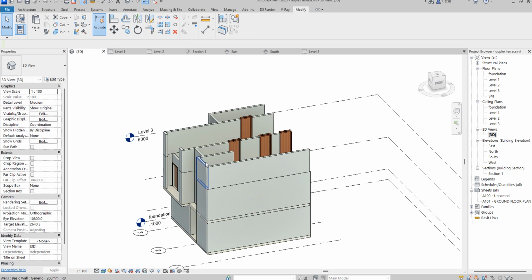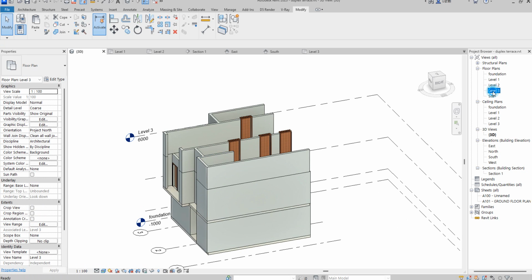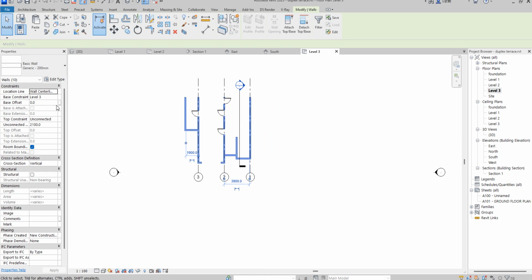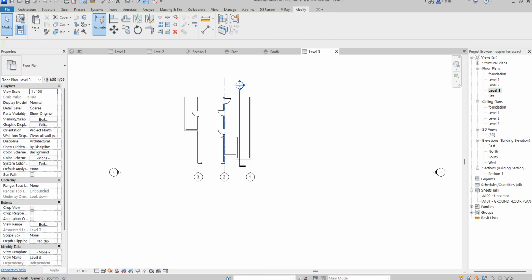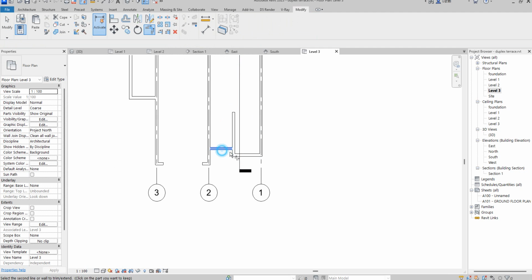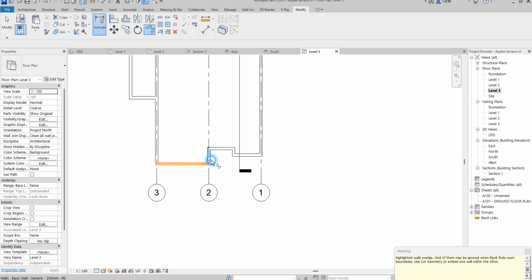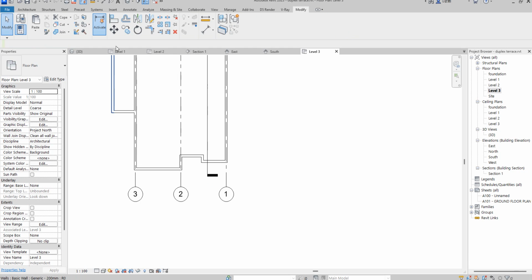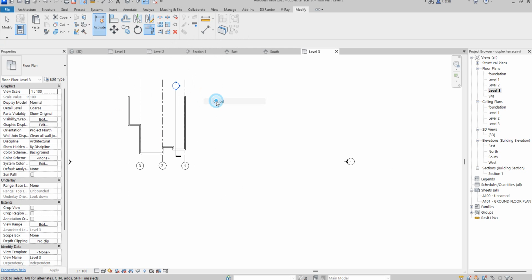So I don't want it to be higher, or I reduce it. So just go to this one and say select all instance in this view. Select all instance in this view, reduce it to 1700. Okay, so delete all the doors because those are things we don't need, so you delete them. So you trace those things out, this one, and you'll be wondering what am I doing with all these things. So I'm going to show you now what I'm doing with this. I'm putting a parapet wall so that we're going to secure above the roof.